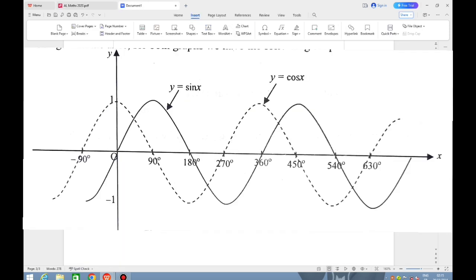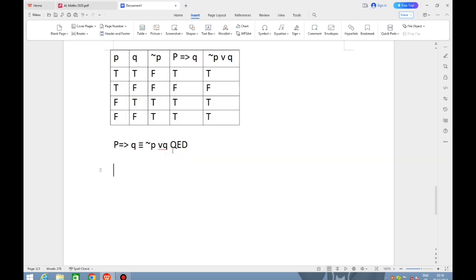If you look at the graph of y equals sine theta and the graph of y equals cos theta, you always notice that for a specific value, sine theta is always ahead of cos theta by 90 degrees. So no matter the value, sine inverse theta plus cos inverse theta will always give you 90 degrees. So that gives us this trigonometric identity.